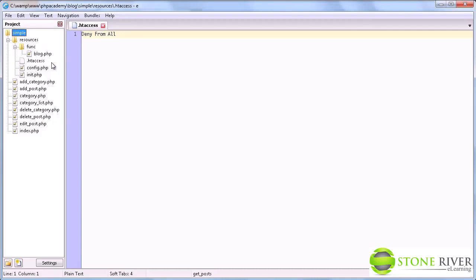contain functionality, so which do stuff, but don't actually output anything, if that makes sense. So here we have this init.php file, for example, which we will use to establish a database connection and other things. So basically we do not need users to get access to this file, and that's why we use this .htaccess file with deny from all in it. This means that users, including yourself, cannot actually directly browse to any of the files in the resources directory.